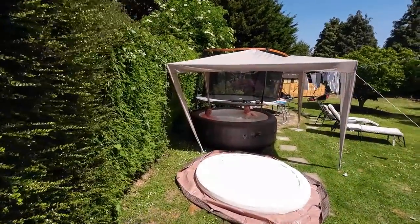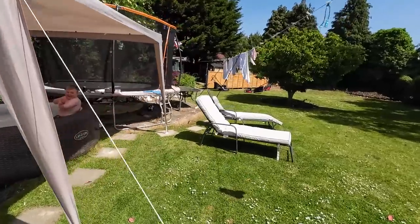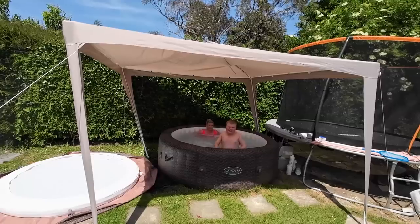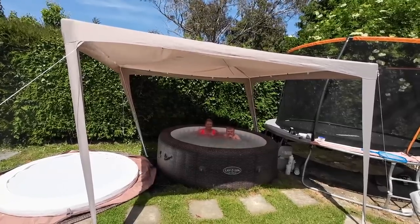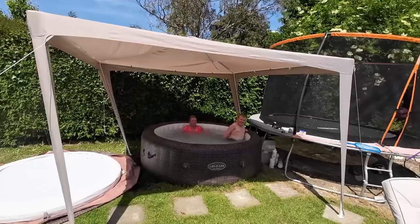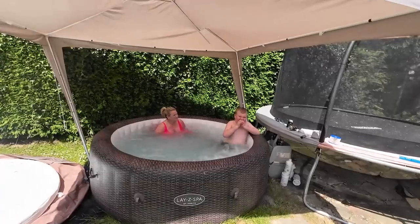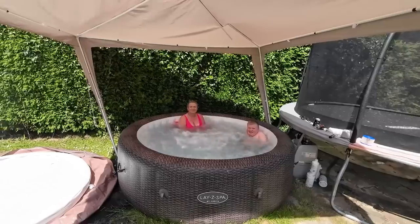What's going on here? Mrs P and Riley boy in the hot tub. Riley's turned the bubbles off. Do you want the bubbles on or bubbles off, Mrs P? On. Put the bubbles on, Riley. Why are you boarding? Because I am, I'm going to do a lawnmower. I'm going to fix one. Turn the bubbles on, buddy. Mrs P doesn't want to be sat there with all her bubbles hanging out.